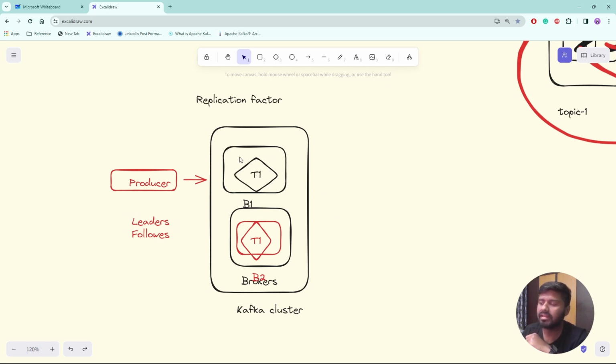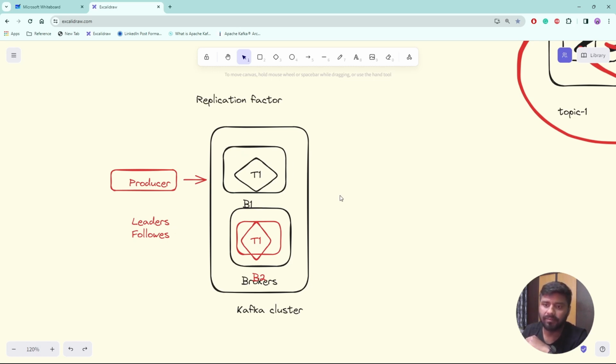For this case, broker B1 is the first broker, identified by the manager, storing the information produced by the producer.